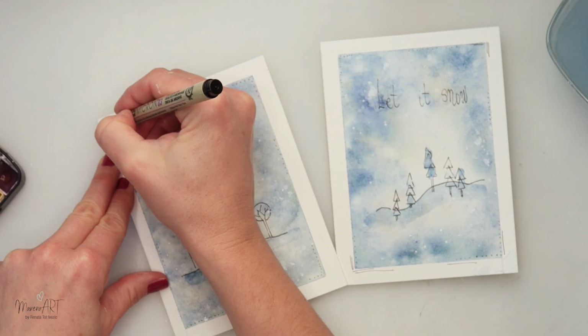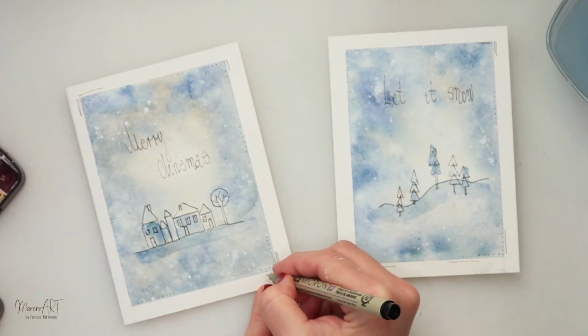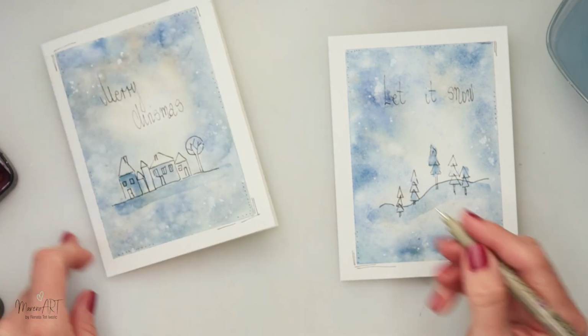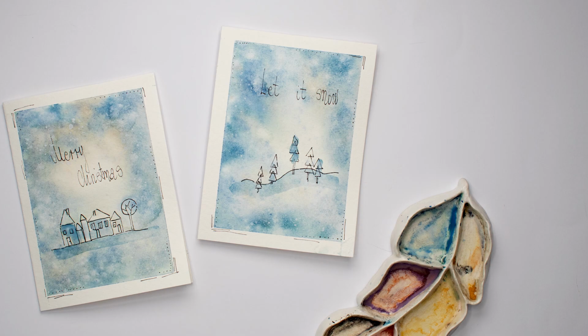And you know what, guys, with that we are done. So, one more quick card idea. I hope it was helpful. You can use any colors you like. I love blue, so I decided to use that.